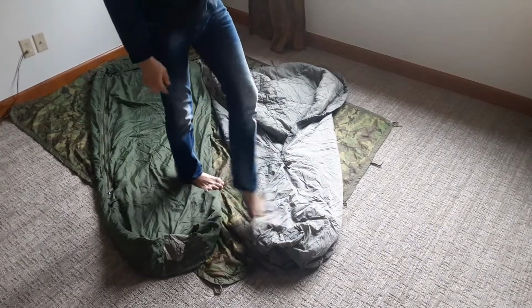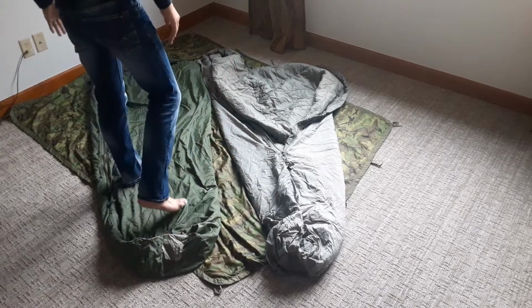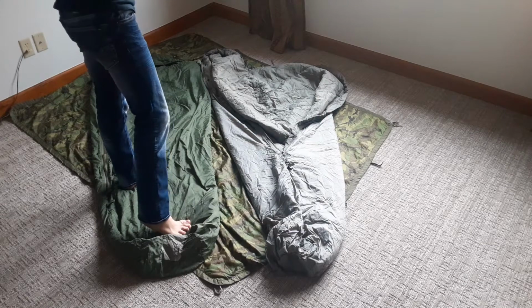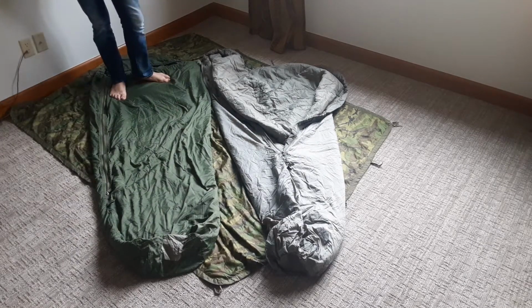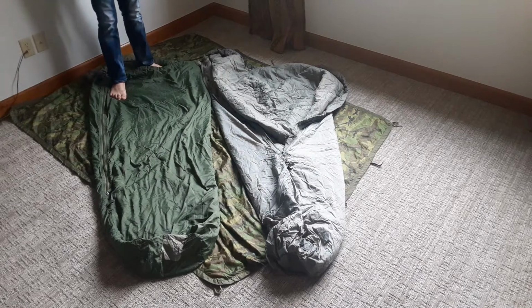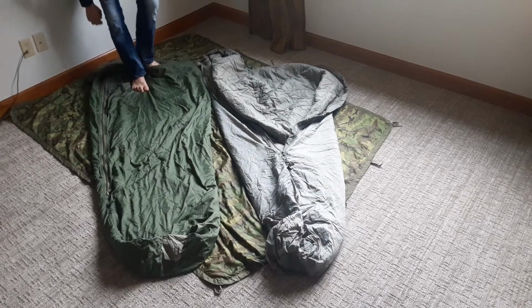So yeah, that's the ACU UCP version of the patrol bag. Like I said, they're both similarly sized, and both have a right-facing zipper. I'm not sure if they have a swap version, but that's just something if you're left-hand dominant. I don't know how it works or which side you're supposed to zip down, but just to let you know, both of them have a right side zipper.